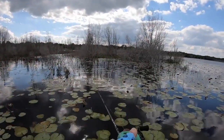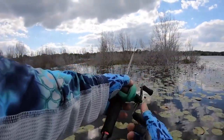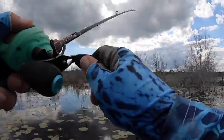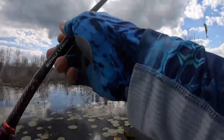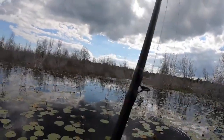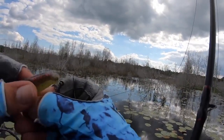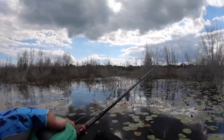I'm in a pretty good spot here. I'm just going to keep going. Well, like I said, I was still able to use this bait again. Even though I'm tearing it through all this nasty cover, all these branches and twigs and everything else. Lily pads, everything tears these things up. Still in good shape, and it caught a fish already.